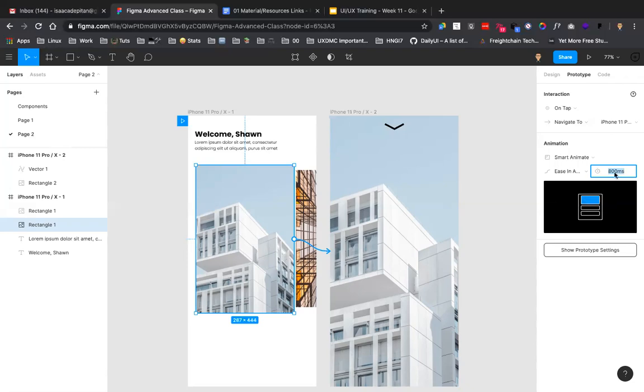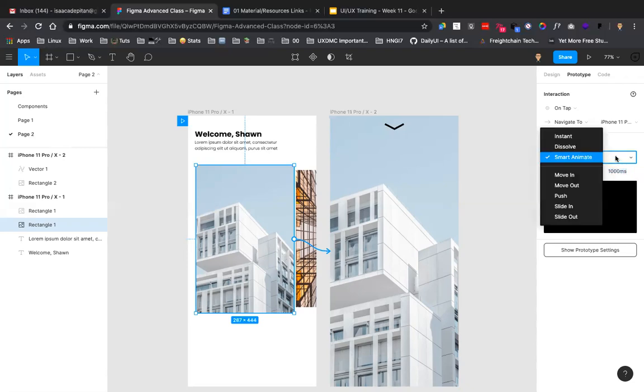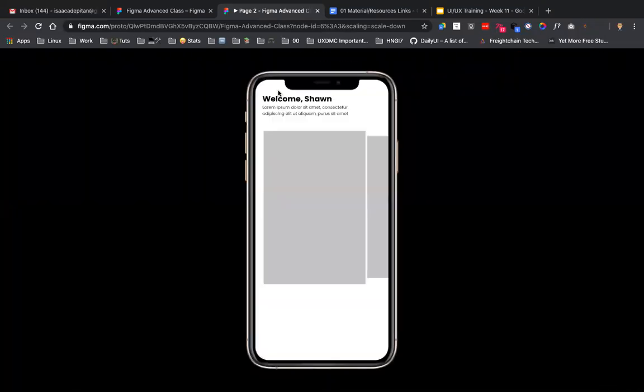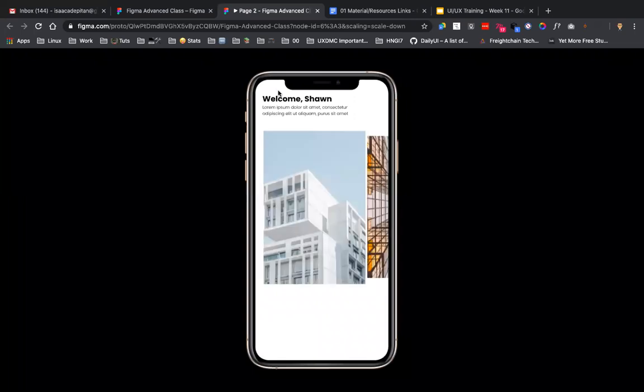Okay, let me do it. Okay, and then we've created that first interaction. So let's play it and let's see. So this more or less gives you the ability to create these kinds of nice interactions that people can see.